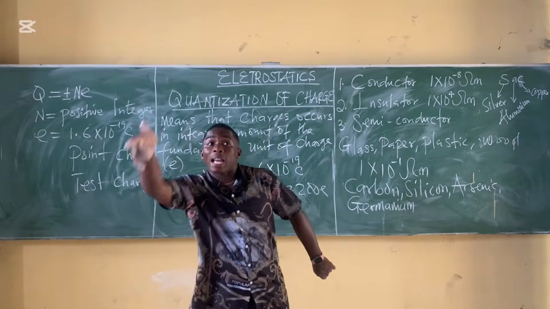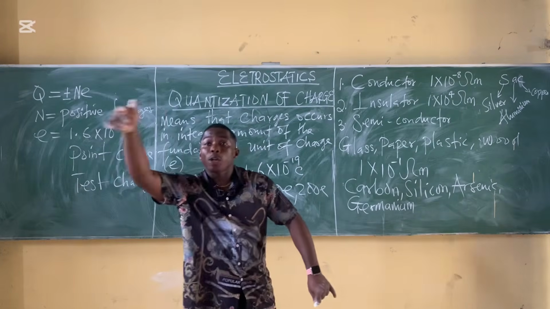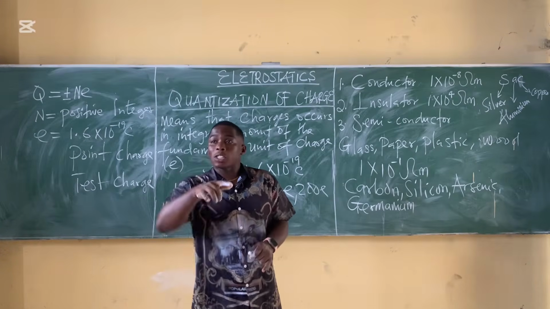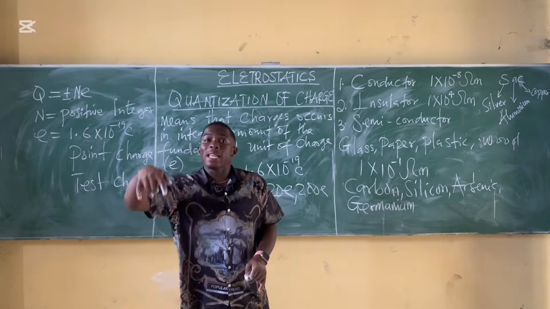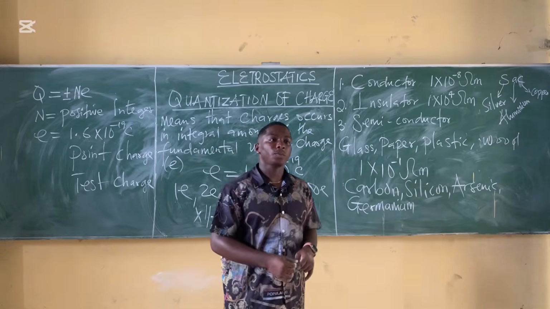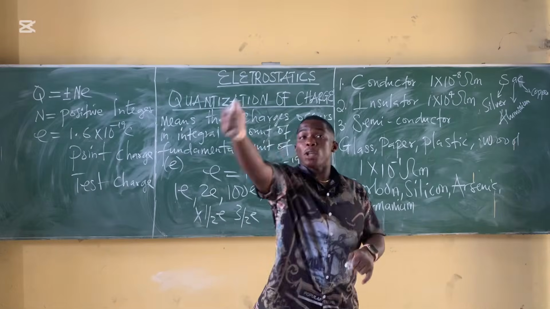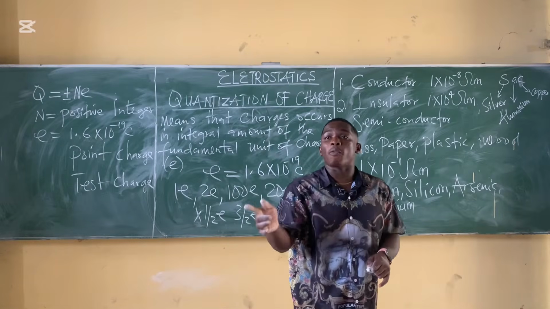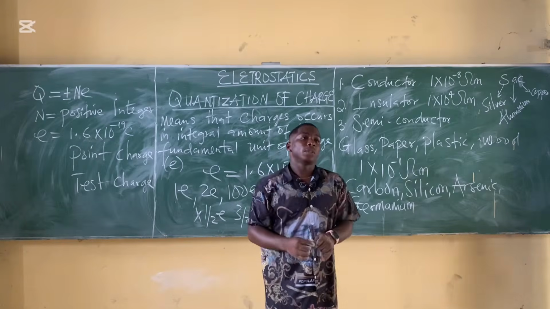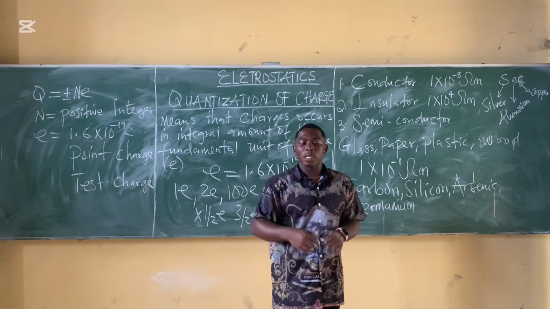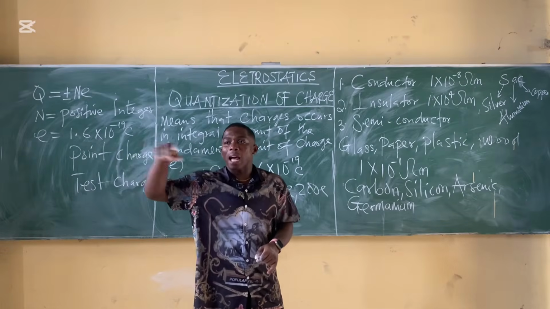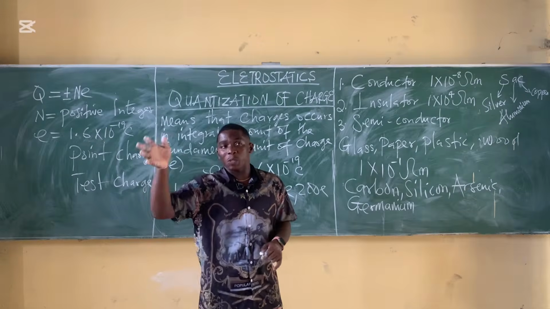A point charge is a charge, but a test charge is a point charge that is placed in the region of another charge, and it is always positive. A test charge is a point charge that is placed in the region of another charge, and it is always what? Positive. Put it this way, or add to it, test charges are always located on the positive x-axis. Let me be specific.